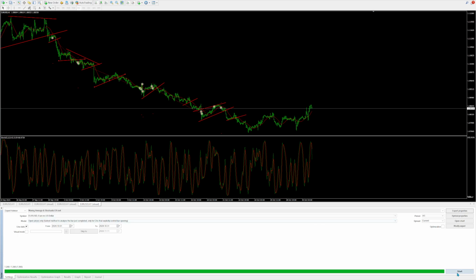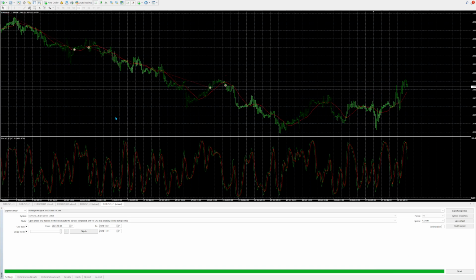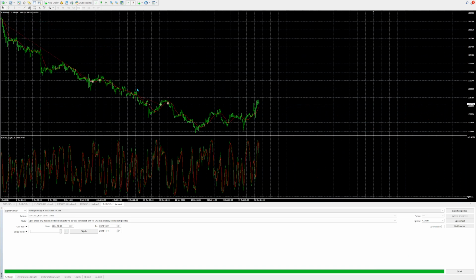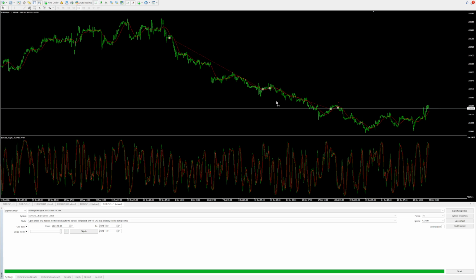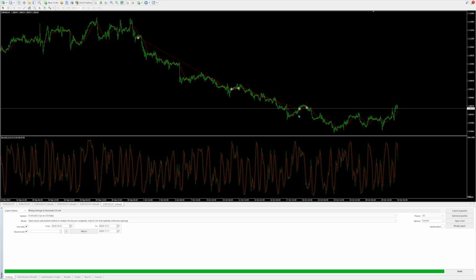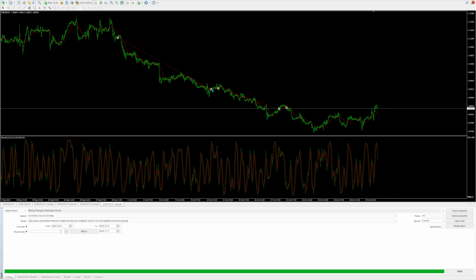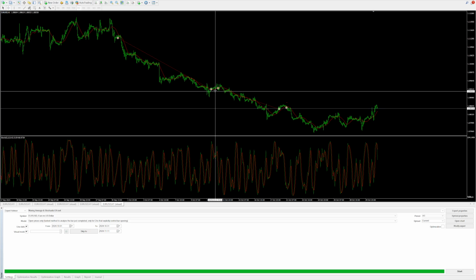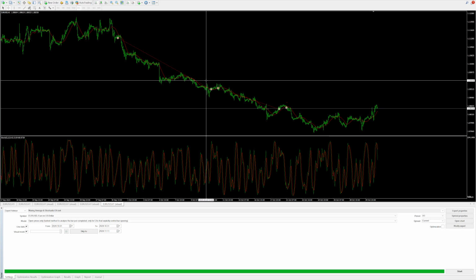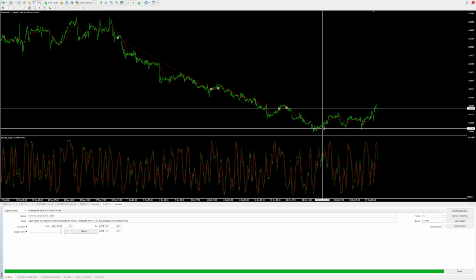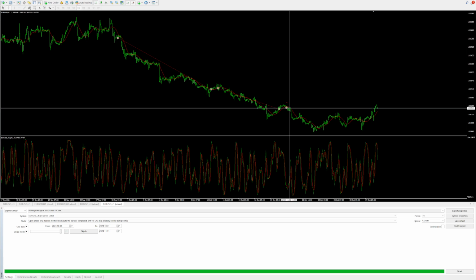So if we do that and then run a visual test, you can see that with the trailing stop, we managed to maximize the moves slightly more. Although that being said, I still wouldn't have liked to get taken out around here because my stop loss probably would have been above this recent high here. We could have still been in the trade all the way down to the bottom. And as you can see, this sell trade here went for almost 100 pips, but not quite. And now it's still open as a sell trade.